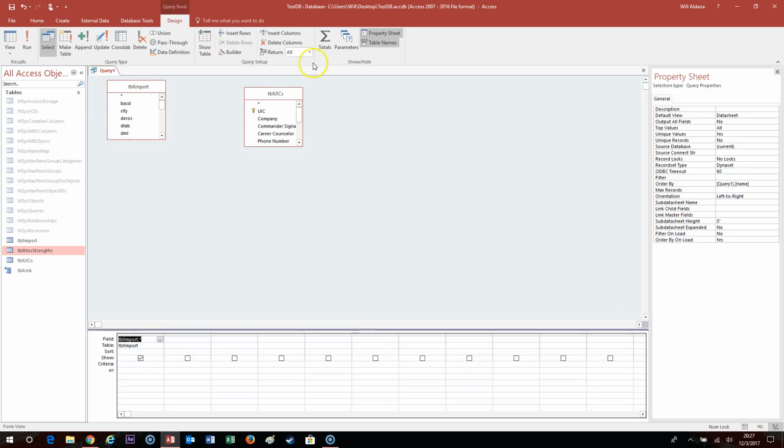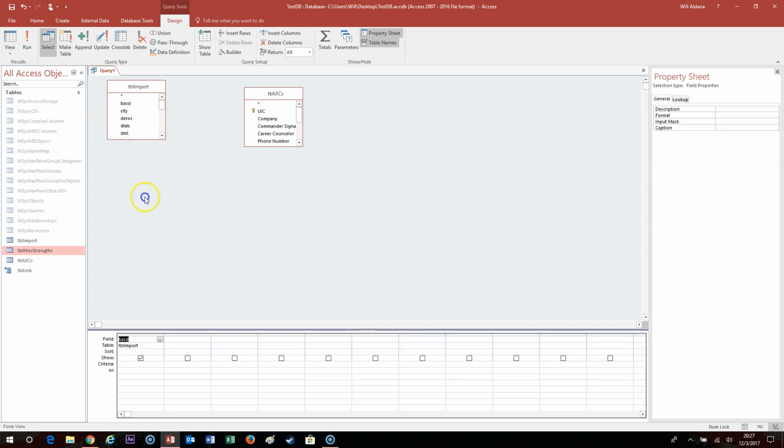So I'm going to go back in here, and so again, the star represents all the data. Now if I don't want all the data, then that's fine. I can select specific data that I want. I can just say, okay, I just want to know BASD, Diros, I want their name, and their social. So that's great, but again, this is including everybody. This may include guys that don't even belong to me.